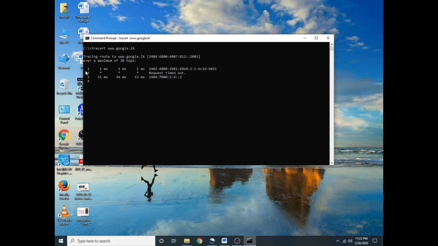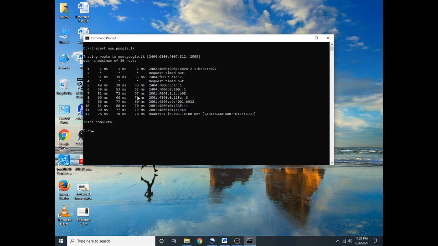This is the second gateway, request timed out, and then it goes for the third hop, which has the time taken for the 3 packets. Likewise, this continues until we reach the destination. So it is listing all the hops, or the gateways. Here we have 10, 11, 12. So there are 12 hops to be passed to reach the Google system.